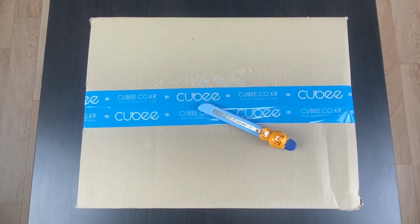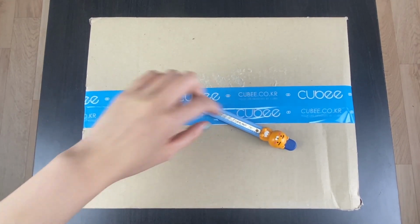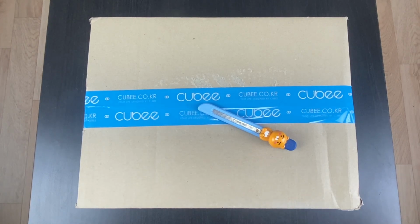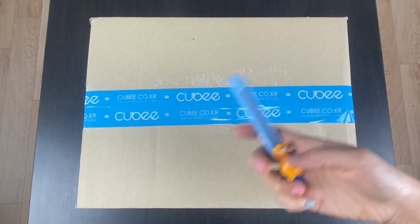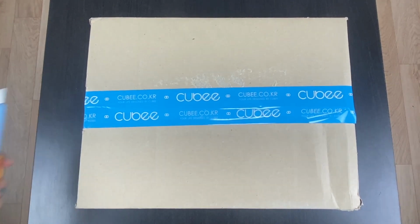Hello everyone! Today we have the BTOB 2021 Seasons Greeting Package and we ordered it from cube.co.kr and I am so ready to open this. Let's do this. And we have our faithful Ryan here today to help us with this unboxing.